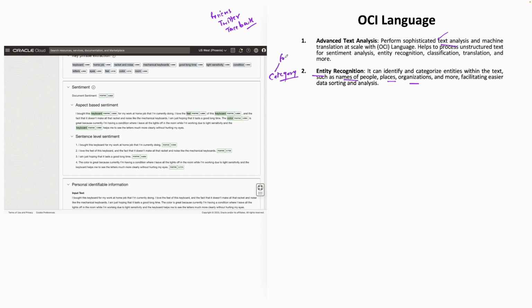Does it belong to the food category? Does it belong to the service category, if you are, let's say, a pizza company or a restaurant business? So it's able to figure out the entity out of it. And as I said, it's all about sentiment analysis. When you're going through the Twitter feeds and Google reviews, maybe you place a human to go through them, or you can put it through machine learning or through OCI Language. All it is doing is flagging whether this piece of text is a positive, a negative, or a neutral sentiment.